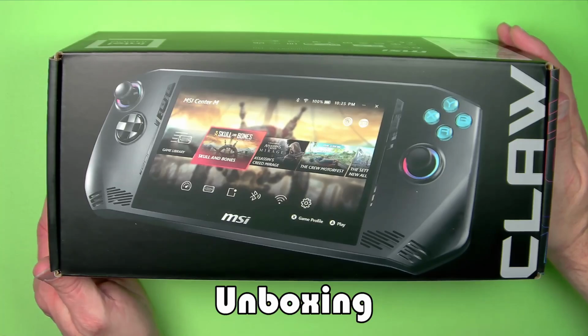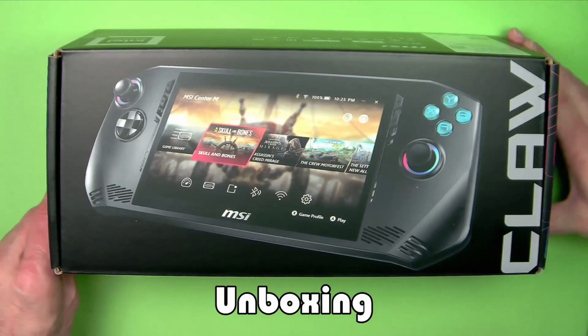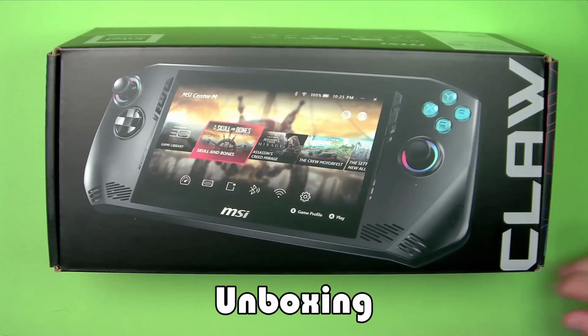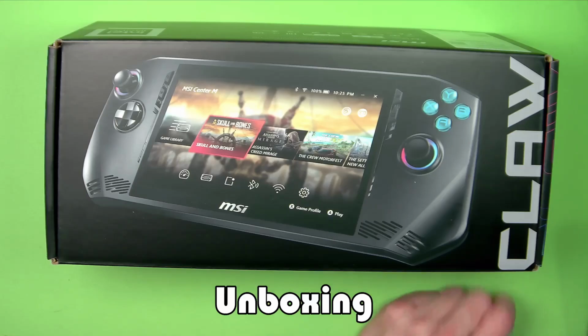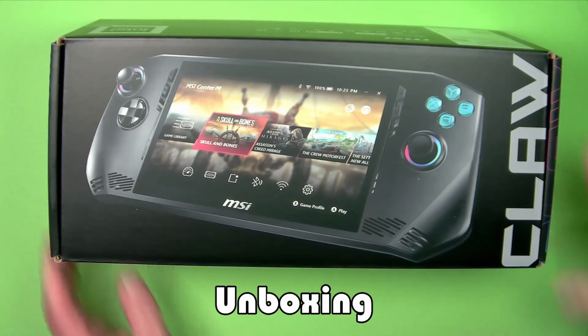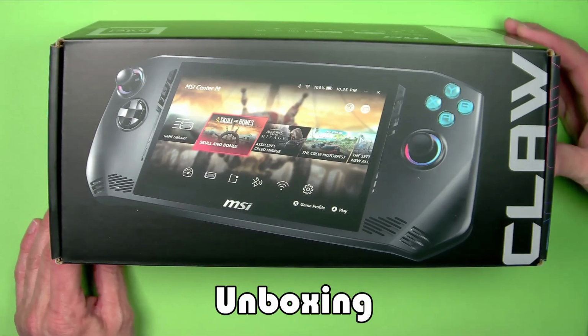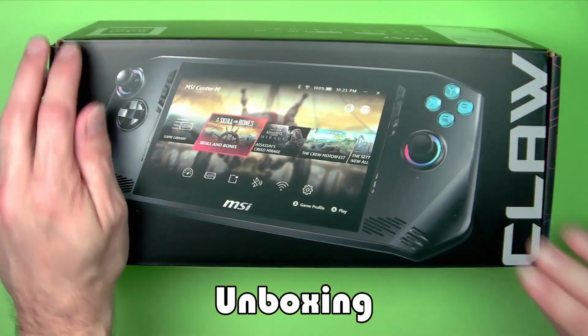As you can see, we have the much maligned MSI Claw. This is the Ultra 5 version, so I believe the 135H. And you might wonder, why this? Well, I wanted to try an Intel device, and because the Claw had such a rough start, the Claw didn't do as well as the Ally and of course the deck, so you can get Claws a lot cheaper now. Used to be this was way more expensive than the Ally version. Now it's actually significantly cheaper. So let's open this up and see what it can do.